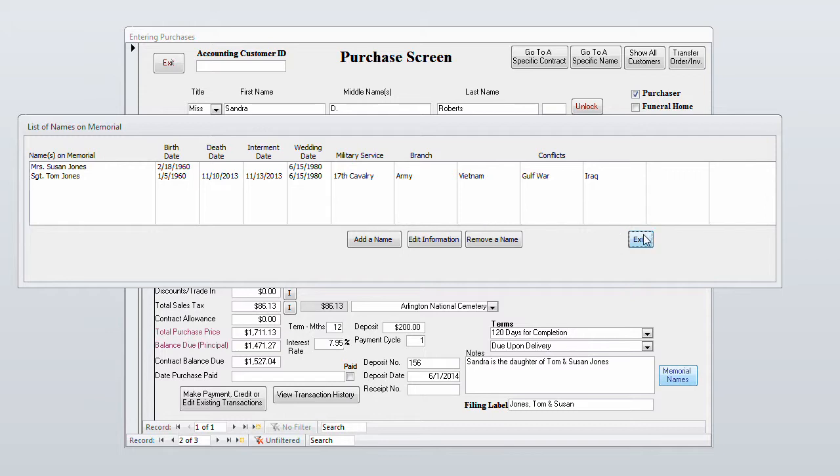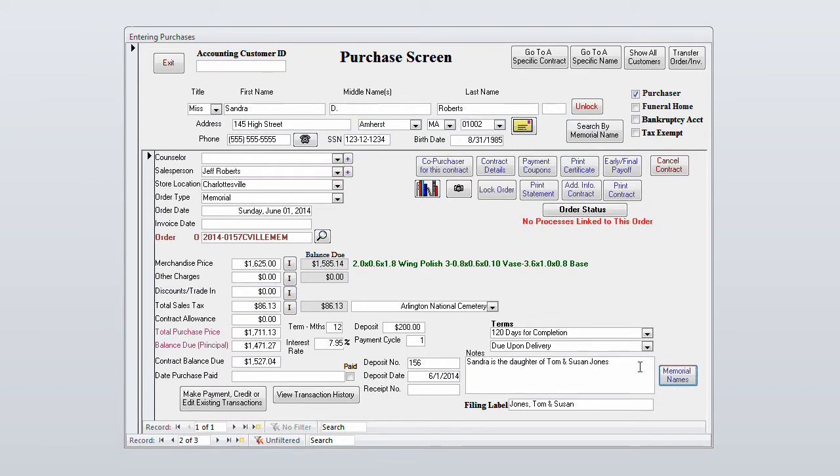What we have tried to do is to try to develop software that not only meets your specific needs right now, which is tracking all the information that you have. We're trying to think outside the box and think about ways you can utilize this information for sales tools and to help you to be able to generate more sales.